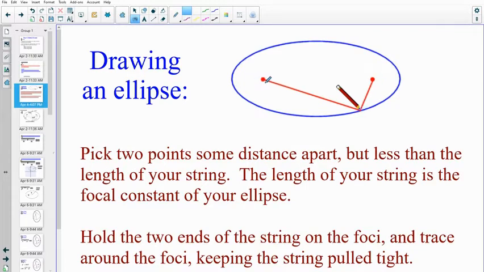will stay constant. So one of the ways that you could draw an ellipse, and you can go ahead and do this, if we were doing this together, I might have passed out a bunch of string and whiteboard or dry erase markers for you to try drawing this on your desk. But take a string, and you might need someone to help you with this. Hold down two ends of it, some distance apart that is less than the length of the string, and then put a pencil like I've got it here. Pull it nice and tight, and as you draw around, the shape that you make is called an ellipse. And so these two distances, these two lengths will always be the same in a given ellipse.